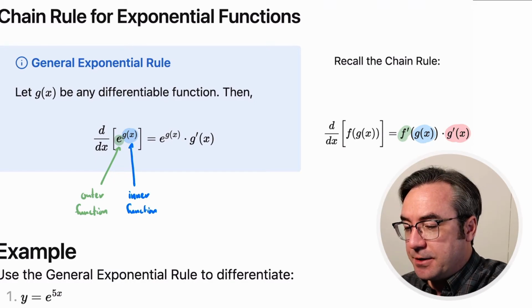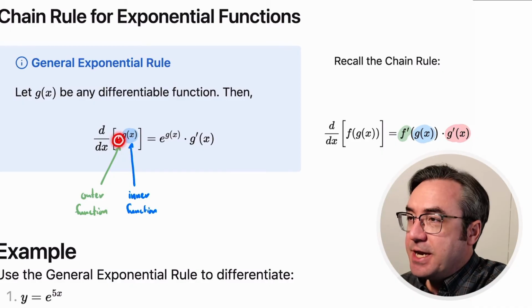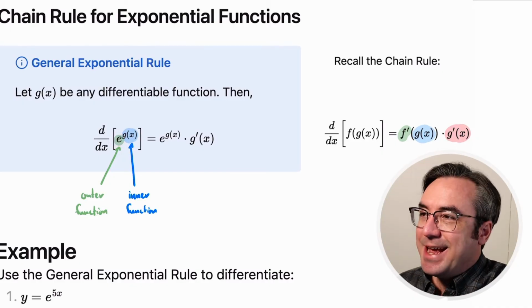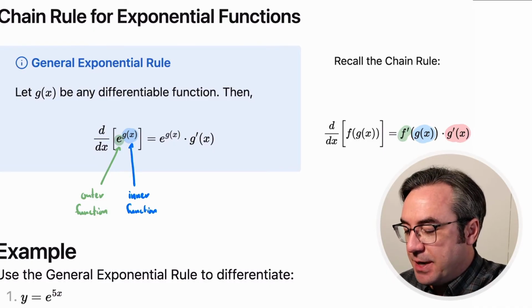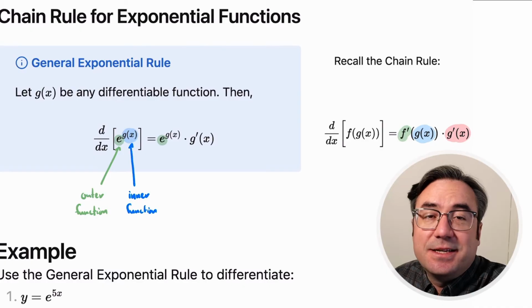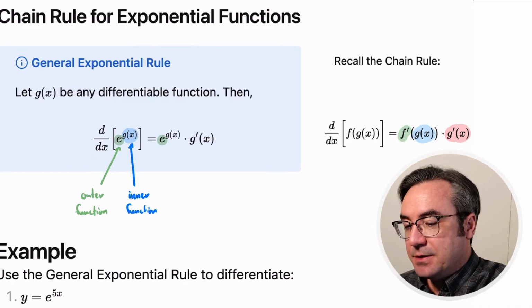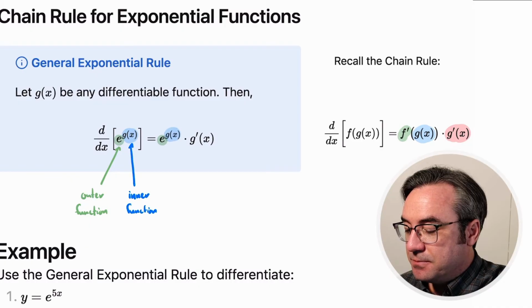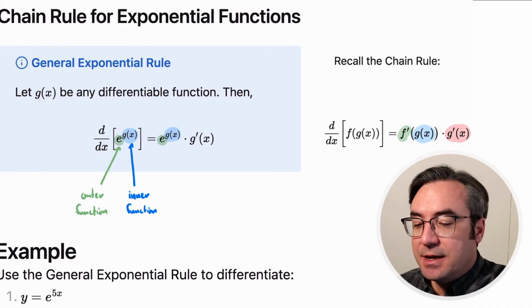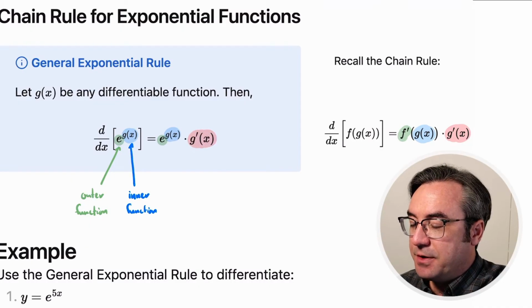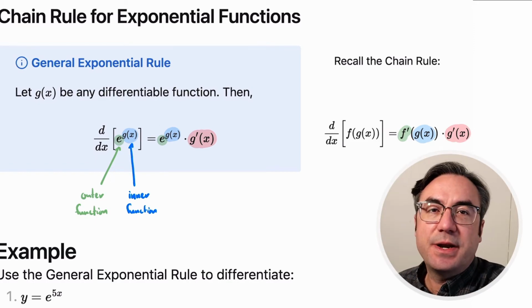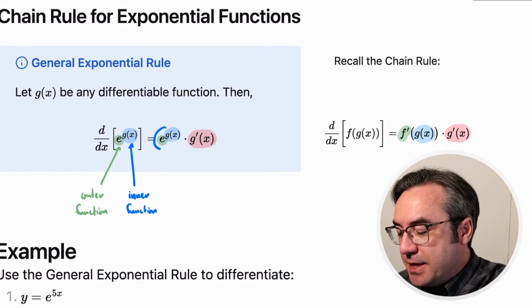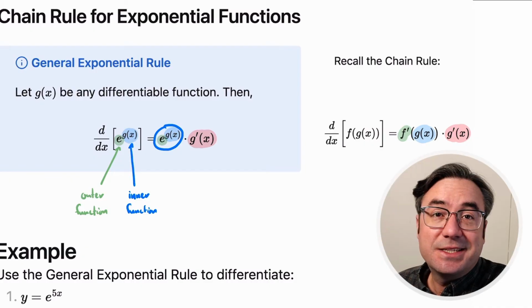So for our case here, we're going to start by differentiating our natural exponential function, and this one we know works really nice. The derivative of our natural exponential function stays exactly the same. So then we keep the same inner function. We don't make any change. And then we multiply by the derivative of our inner function. So for our purposes, the way this general exponential rule works is our exponential term stays exactly the same.